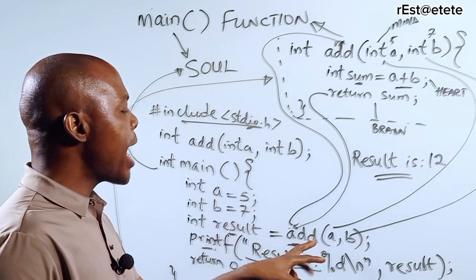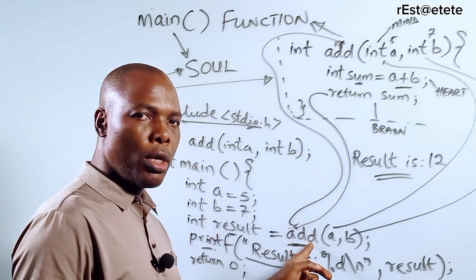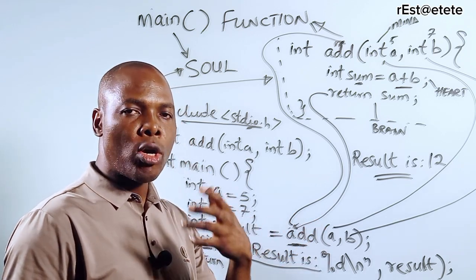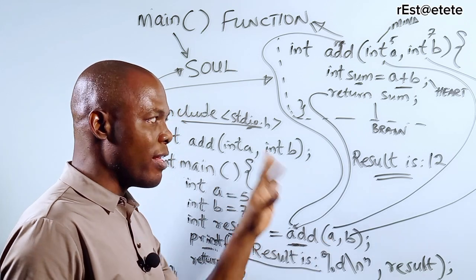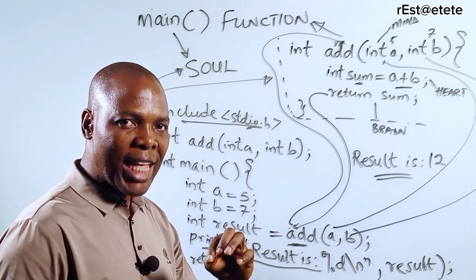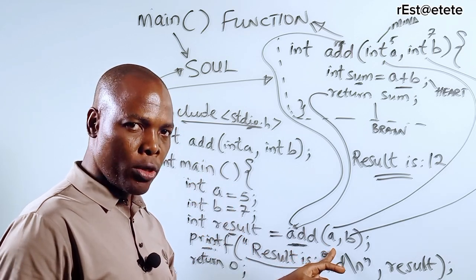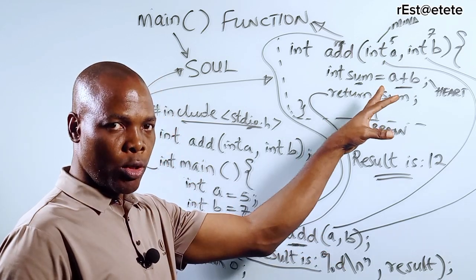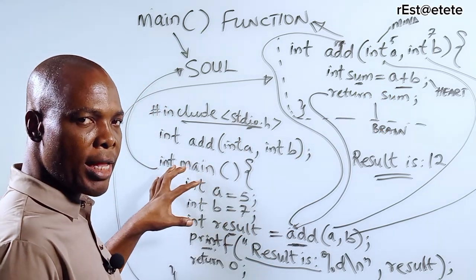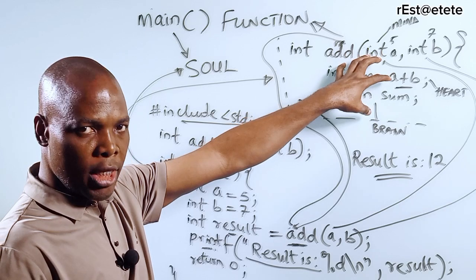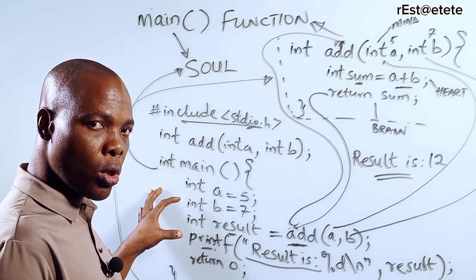Now, how are you calling this function? There are two ways to call the function. You can call by value and you can call by reference. I have actually used the first one, which is called by value, in this program. But in the next class, I'm going to explicitly explain this call by value concept for you to see how this was done. But this class was for me to show you the main function and how you are going to call this function, which is your thought, from the main function, which is the soul.